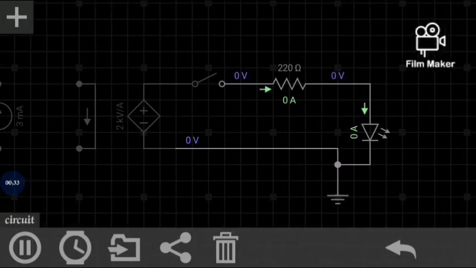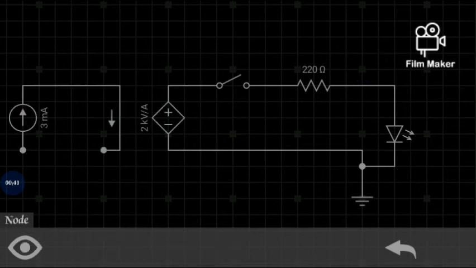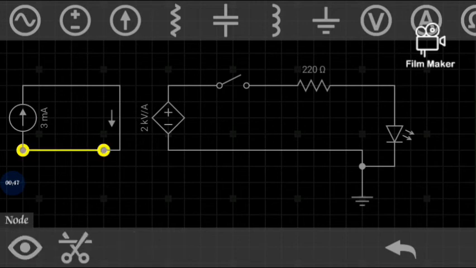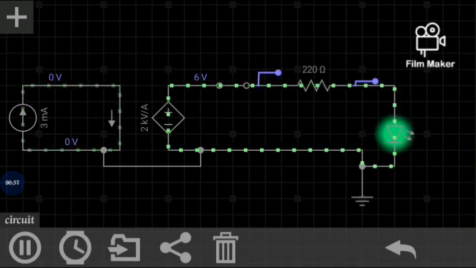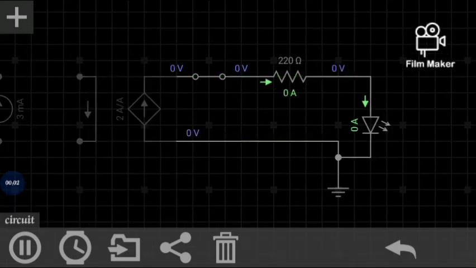So we already have a milliampere. So I have a standard 3 milliamp current supply to it. So when I connect it as usual, connect this to this, connect this to this, and then connect it to the ground and run my circuit. I have to close the switch. So I close the switch, as you can see, the current is produced, and this is how a current controlled voltage supply works. And finally, we have the current controlled current supply.